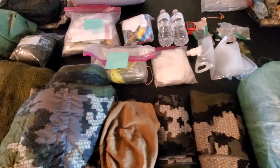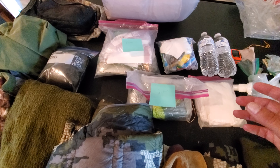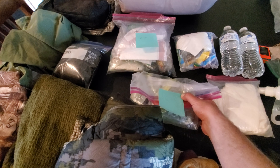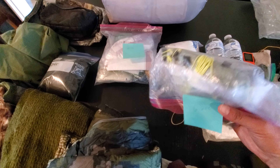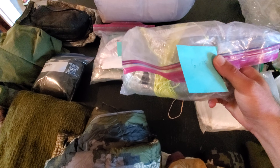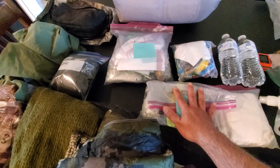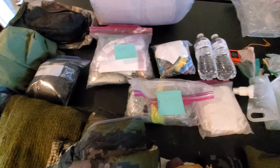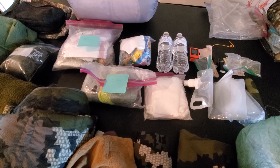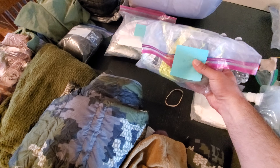So that brings me to the sleep system options. If I'm going as light as possible and it's in the off season and I'm not expecting a lot of bugs, then something like this — this is a Dyneema tarp. It weighs 6.2 ounces, it's about 8 by 10, and is more than sufficient. I can tarp it in a number of configurations, stay dry, block wind — it's a very effective shelter, but it doesn't have a floor nor any sort of bug netting.